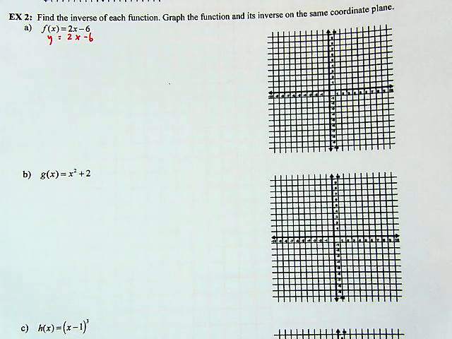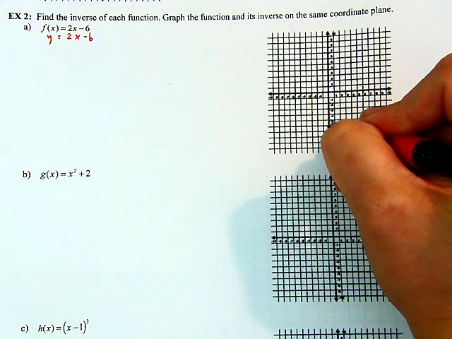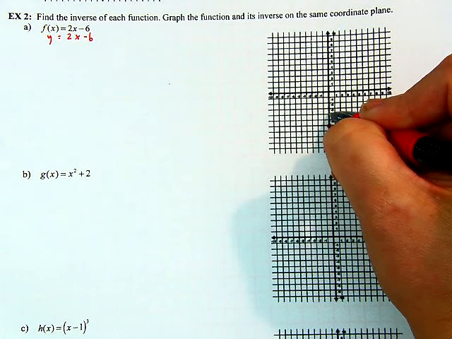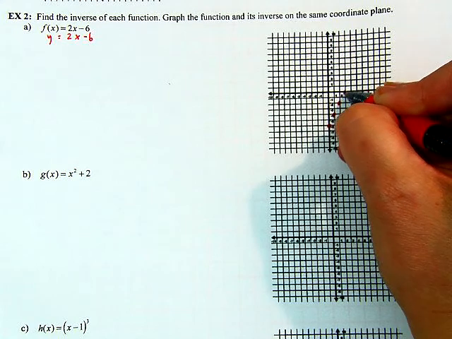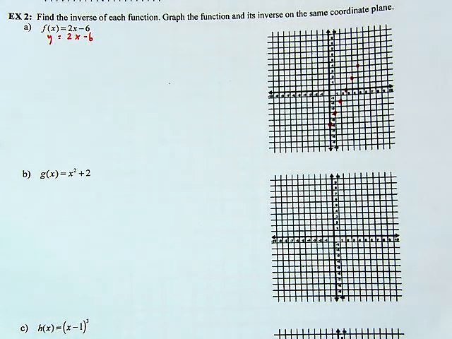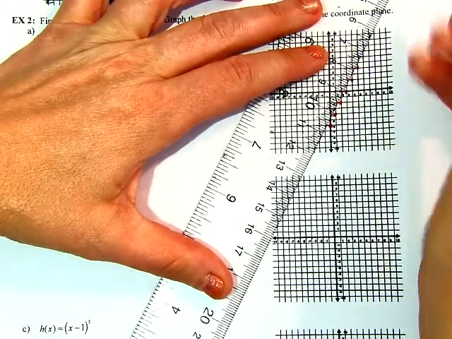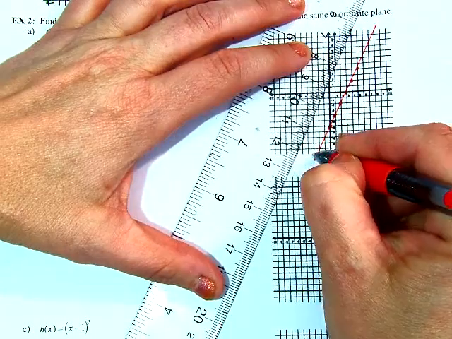So if I go ahead and graph that one to start, I'll graph it in red. I know that that's slope-intercept form, so I'm going down 6 right here. And then I'm going up 2, right 1, up 2, right 1, and so forth. So I'm just giving myself a lot of points just to see my line clearly. So here is my original line, right? It's a linear function, just like so.